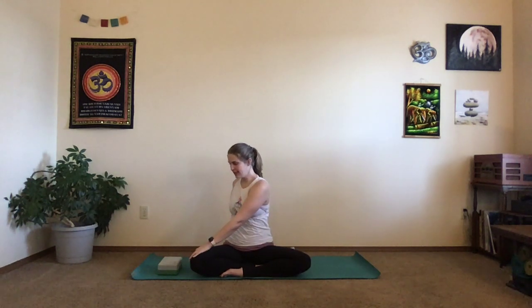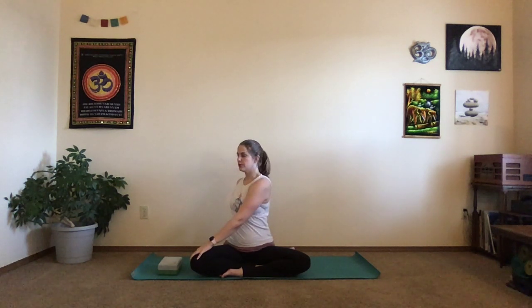Grounding through the seat and inhale, reach the arms to your sides, maybe cactus if you need space beside you. And then exhale, rotate to your left, bringing the right hand towards your left leg. Left fingertips land behind you and root through the seat. We'll inhale, lengthen. Exhale, rotate any further to the left. Gaze can follow. Full breath in the belly.